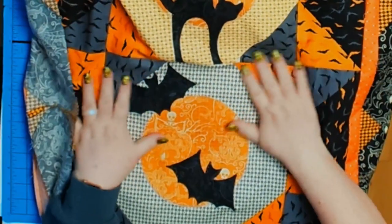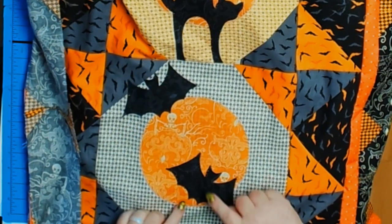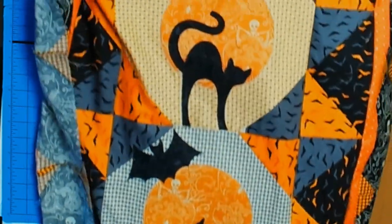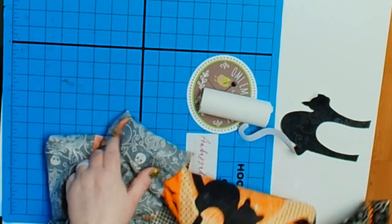So, this is what we just did. Doesn't that look great? It looks perfect. It is perfect. It's perfectly done here. My cat, I think that cat needs a bat, but maybe not. We'll have to see.